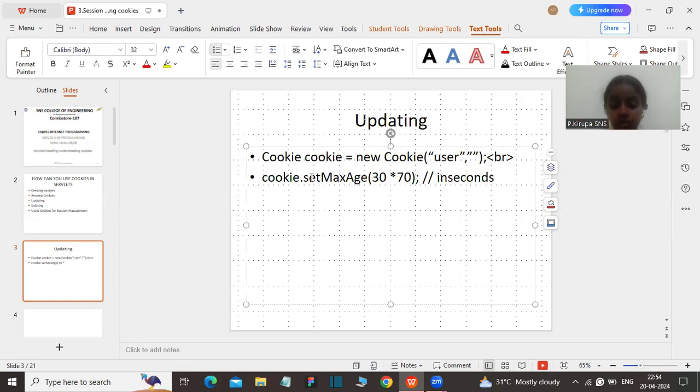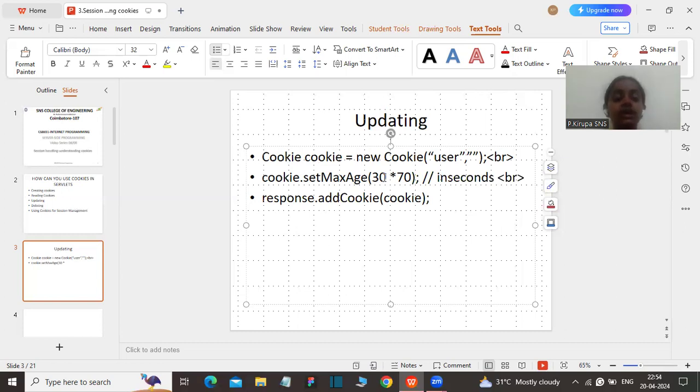Next, I'm going to add it: response.addCookie of the cookie object. This adds the cookie to the response object. So this is how we update a particular cookie in a servlet.